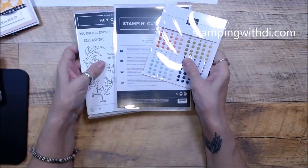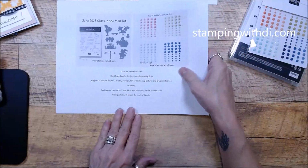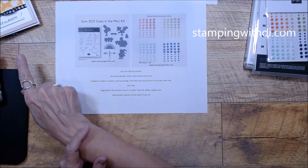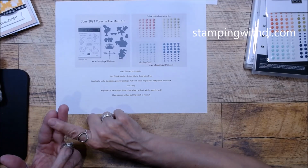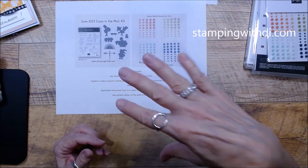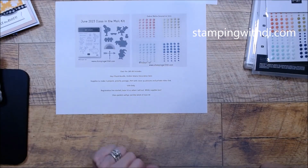And then again, you'll get the stamp set and the die and the embellishments. The class fee is $85, and that includes the bundle, like I told you, the dots, and the supplies to make the five projects I just showed you, the priority postage, the PDF that I mentioned with the close-up pictures, and there'll be a private video link, and you'll be able to watch me make the project, so you can pause and speed it up. You can stamp in your pajamas at your leisure. And it's for USA only.